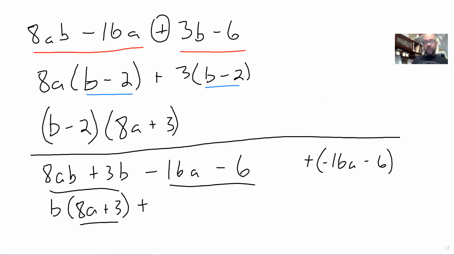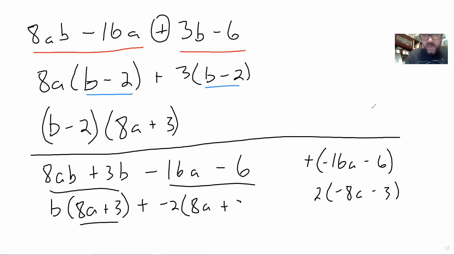I could pull out 2, right? If I just pull a 2 out of this, I'll have minus 8a minus 3, which is almost what I want. It's got an 8a and a 3, but the signs are wrong, right? So if you think back to when I was talking about greatest common factor in the previous topic, sometimes you want to make the thing inside into something specific. In this case, I specifically want it to be 8a plus 3, not minus 8a minus 3. So instead of pulling out a plus 2, I'm going to pull out a minus 2 out of both. So this is going to be plus a negative 2 times 8a plus 3, right? And plus or minus, of course, is just minus.